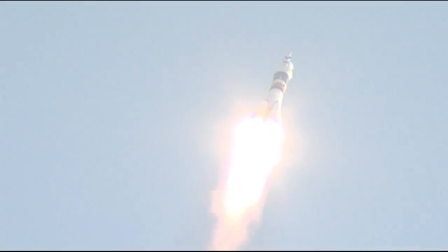Good first stage performance. The Soyuz is delivering 930,000 pounds of thrust from its four boosters and single engine. The first stage of the Soyuz measures 68 feet in length and 24 feet in diameter, and it burns liquid fuel for the first two minutes and six seconds of flight.